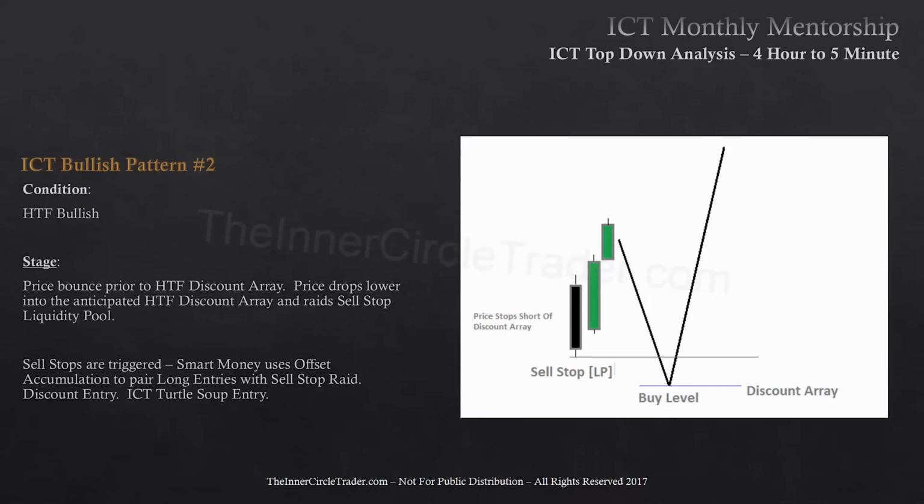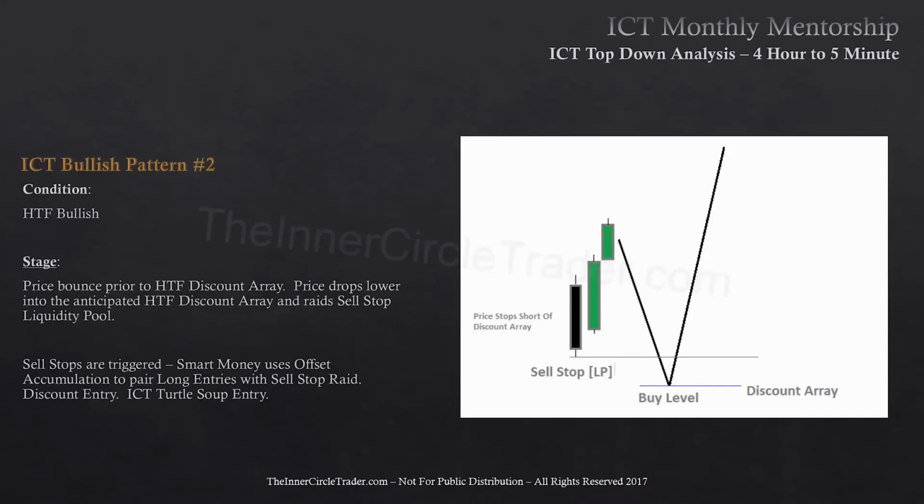So say there's a fair value gap that I expect to see fill and price comes down, but it doesn't quite get there and starts to rally a little bit. I'm going to wait and see if they use that as a sucker play and then run one more time lower. When they do, I know those sell stops are going to be triggered. That's sell side liquidity hitting the marketplace in the form of sellers at the market. Smart money will accumulate that and accumulate those stops.